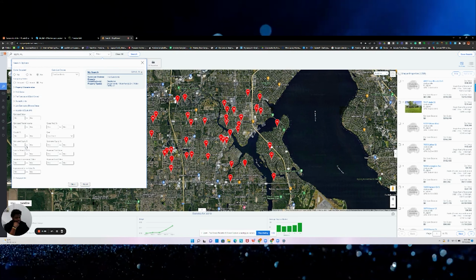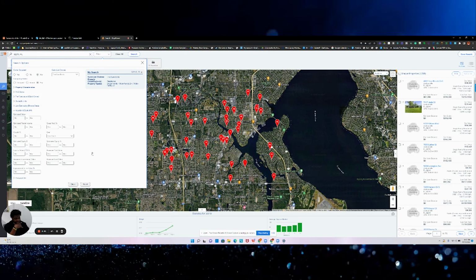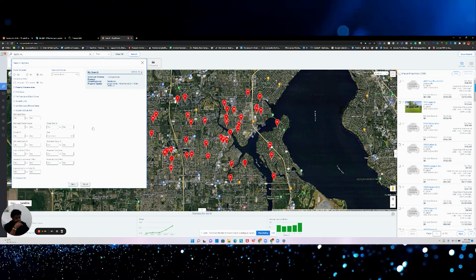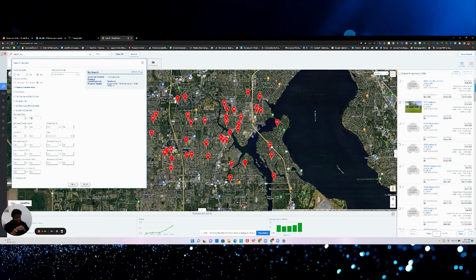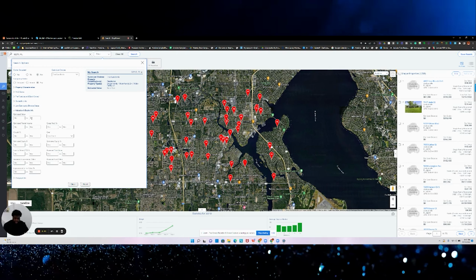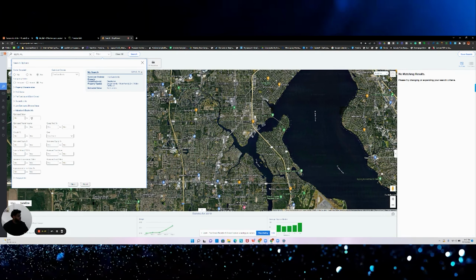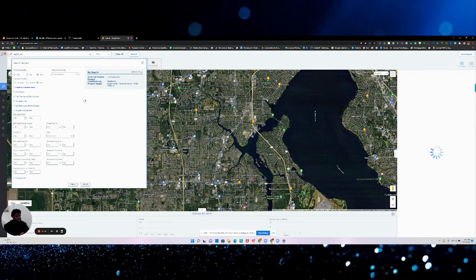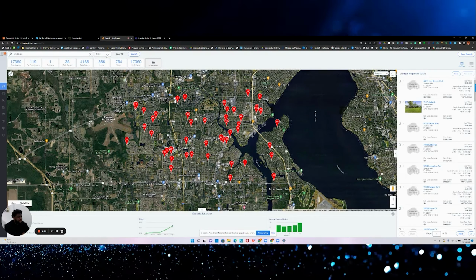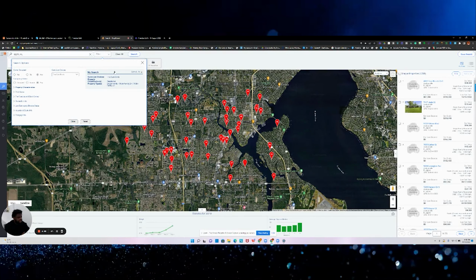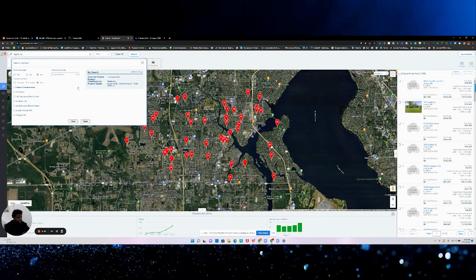Maybe we only want to focus on properties that are worth no more than $400,000. So if you want to estimate a value, no more than, I'd say, $475. Actually, you know what? We're not going to do that, because if you come across duplexes and such, it's going to mess it up. So like I said, you want to get your filters on point. Here's your quick search: tired landlords, residential, boom, boom, boom.